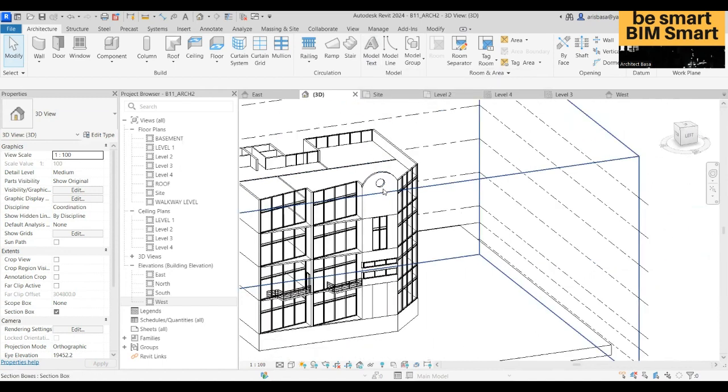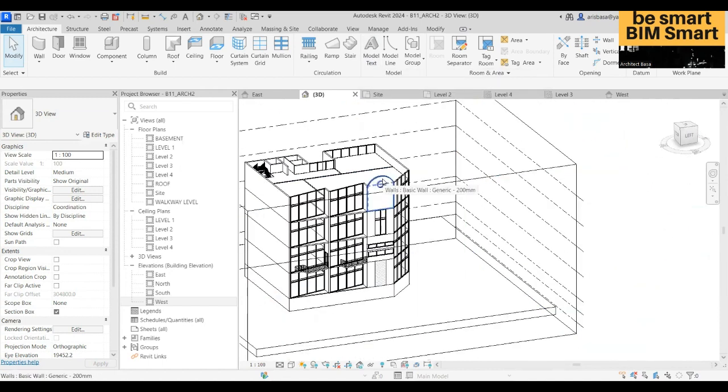You know what? It is somewhere in our building. Why? Because what we did probably is we did not set up our work plane. The active work plane is where we are working. For example, when we are doing the floor plan, the active work plane is the floor. So now we need to set our work plane so that when we create this 3D text, it will go right there.